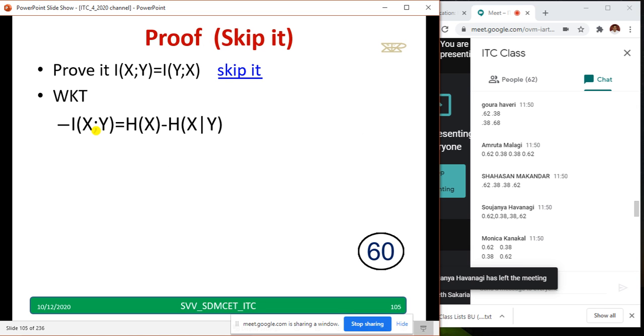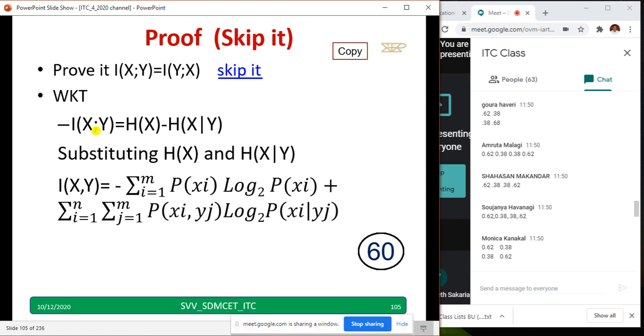I will skip this. The derivation is there. Even if you want, it is available on YouTube. I of x comma y equals I of y comma x. So this proof is available. This is one standard question. Most of the universities were asking this question. And nowadays we want to skip most of the derivations, but if you are interested you can visit the blog also. A link is provided in the blog. Even on the YouTube channel, if you are subscribed, it is there. You can just go through the derivation. So we'll skip this.